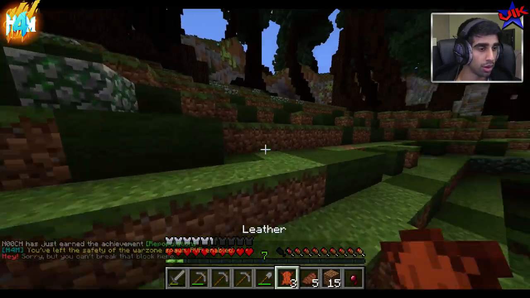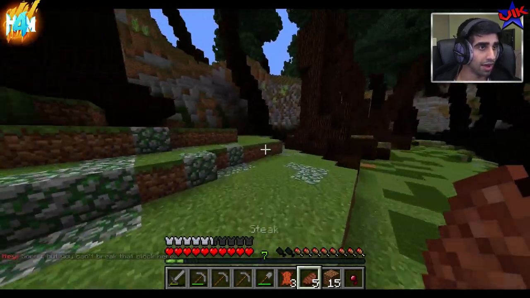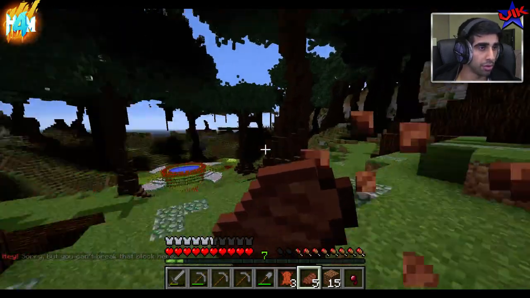Okay, the coal is unbreakable. Uh-oh. Did they fix? Coal was always unbreakable. I don't even want to mine coal. Walking coal.